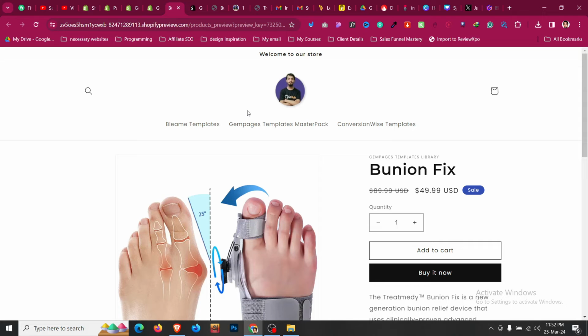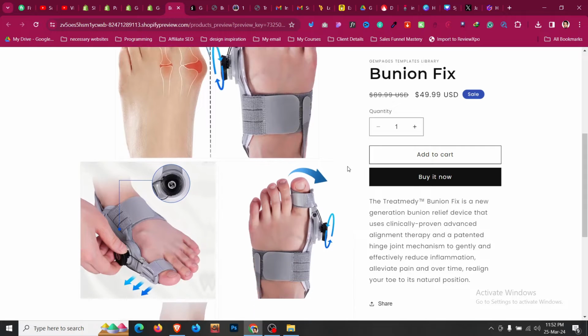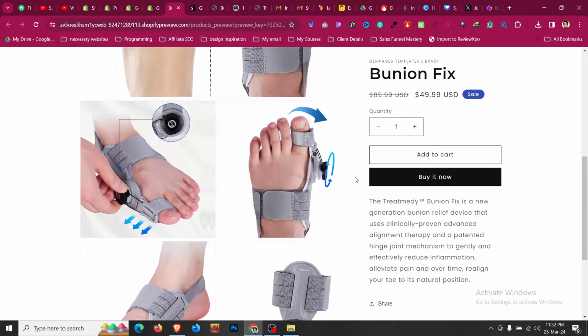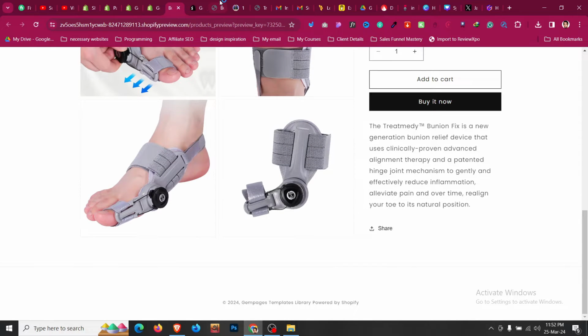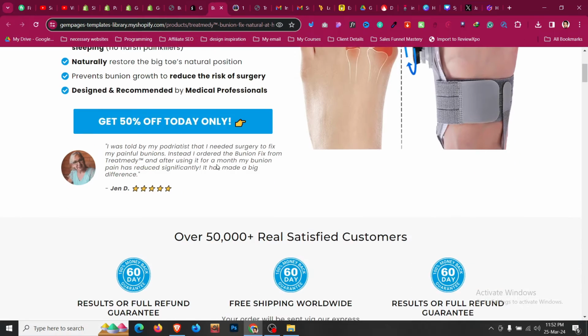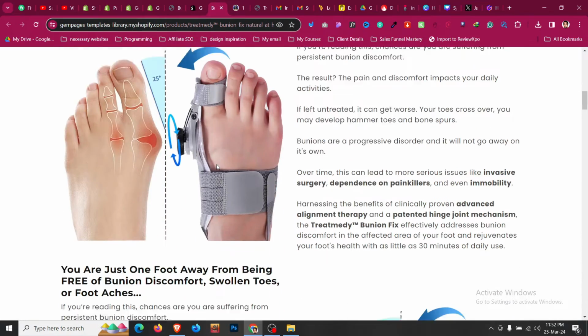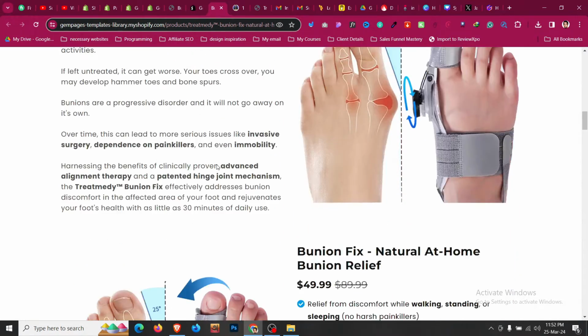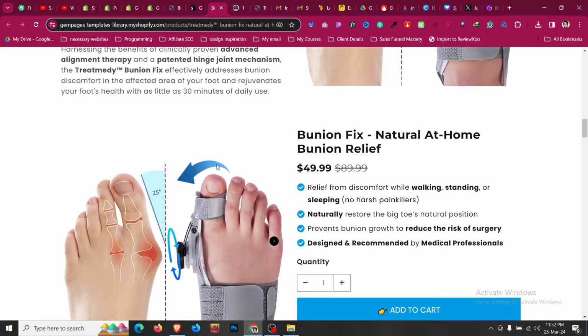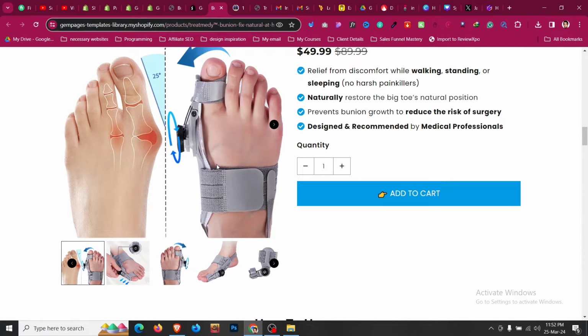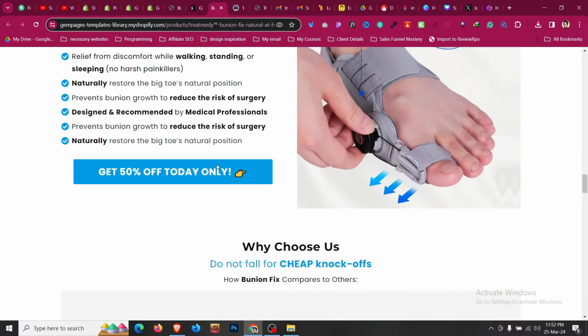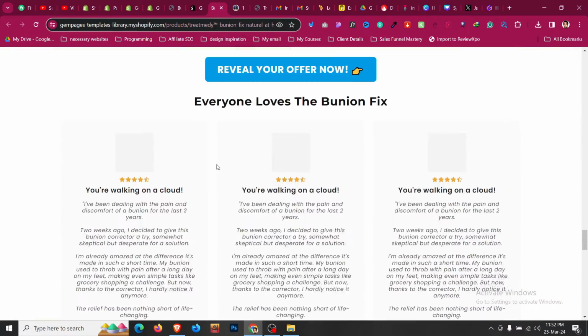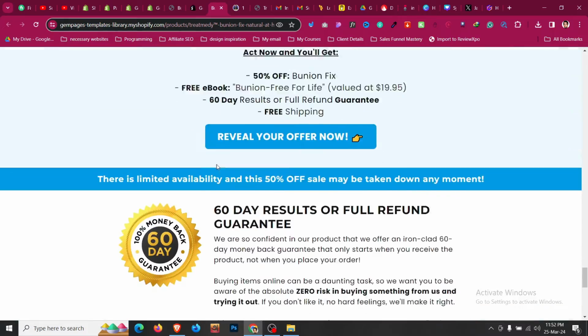In this Gempages Shopify landing page tutorial, I will show you how we can turn a normal looking product page just like that from our default theme into a branded landing page just like this without knowing any single line of code. So we'll use Gempages to build this from scratch so you can build your own custom landing pages for your Shopify store step by step with 100% mobile responsive.